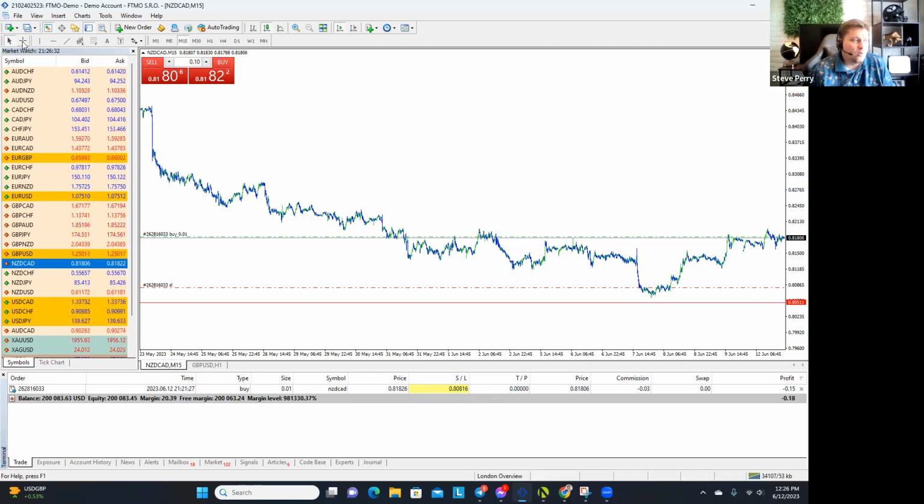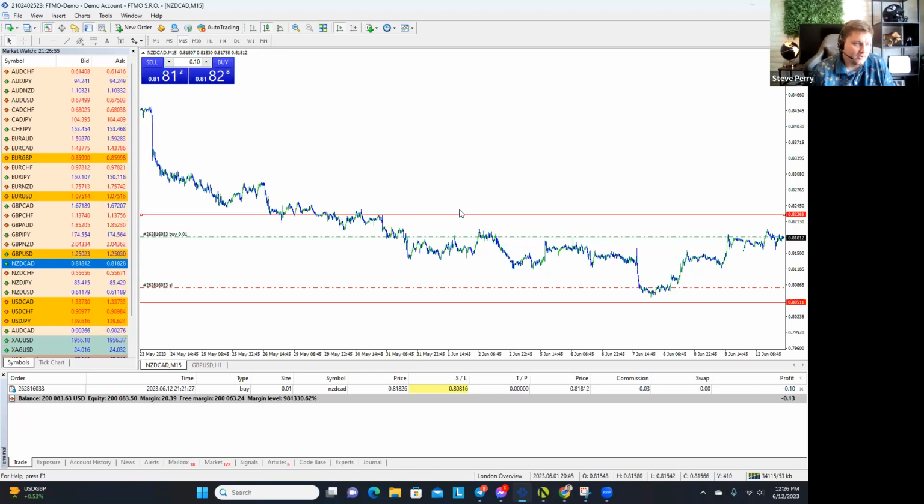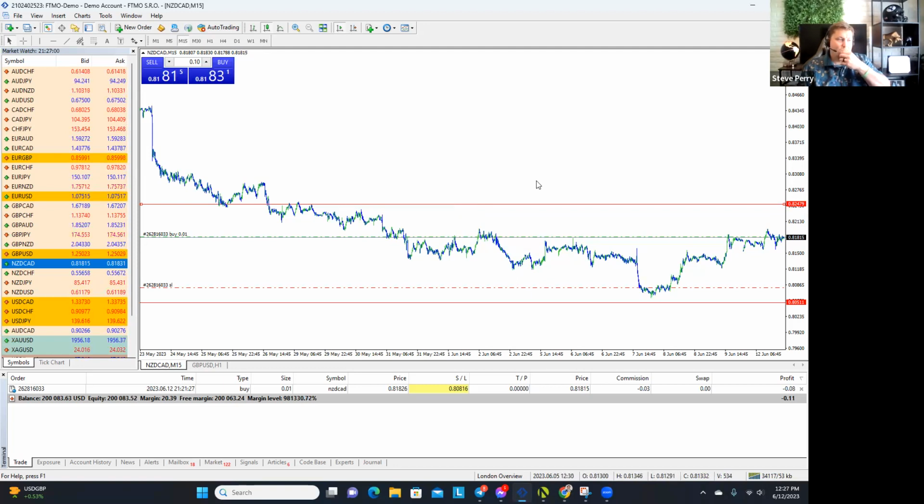So let's say the market comes up 20 pips. So it goes to about right here. Where's my trailing stop if it's there on MT4? It's still where it was before. Nothing's changed. Let's say this market goes up 50 pips in your favor, about right there. Where's my trailing stop now? If it's moved 50 pips and my trailing stop was 100 pips, nothing's changed. It's still where it was before.